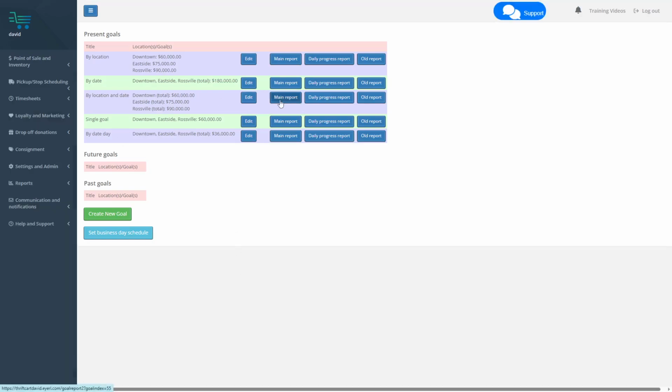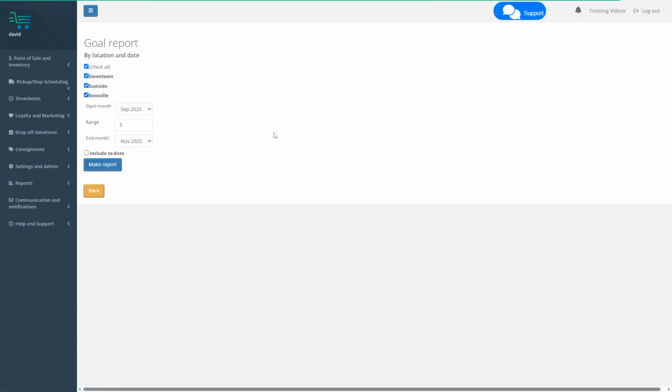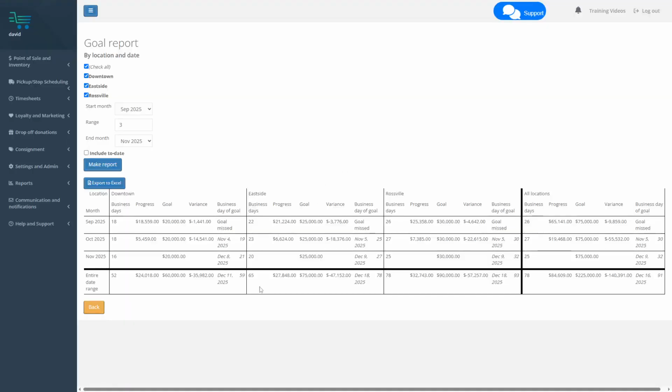So now if we look at the main report, we have a 2-dimensional array of goals and their progress, as well as 2 types of totals for date here and location here, and a grand total in the corner here. And we can see that this goal value was repeated for each month, and this goal value here, that one there. And we have the options for narrowing the selection of locations or dates like that.